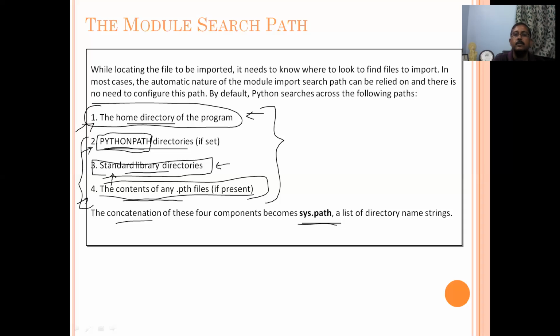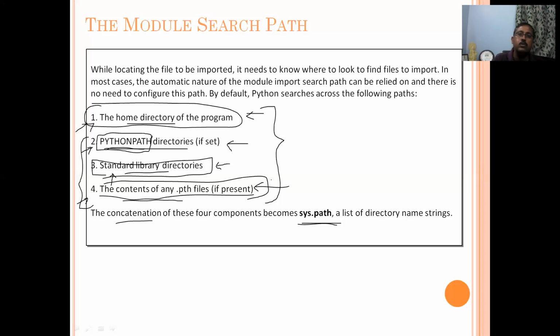You can't make any change to them. So you can either add the new directory where you are keeping the program modules to the environment variable, or you can add an entry to the .pth file.